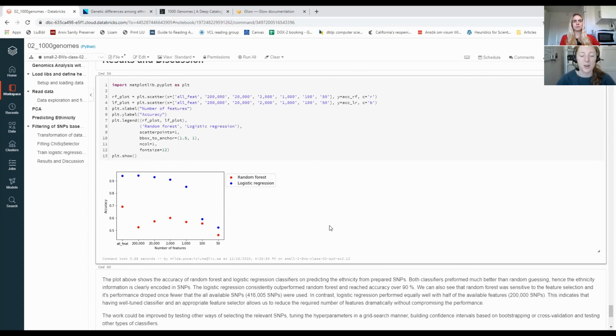That is not how we want the data formatted for, for example, logistic regression, where we want each label to have one input instead of one SNP having 2,500 inputs. So we had to format the data quite a lot, which was challenging, but rewarding in the end.